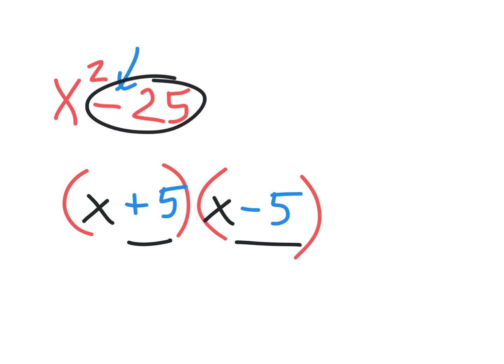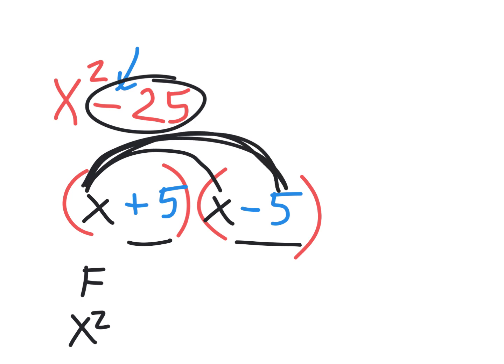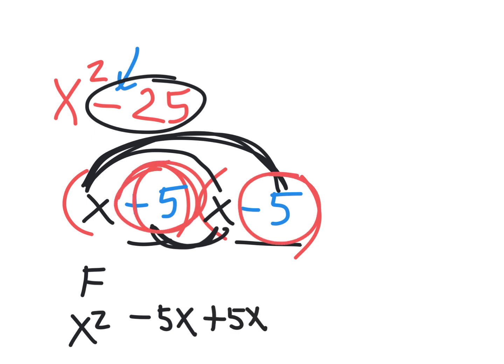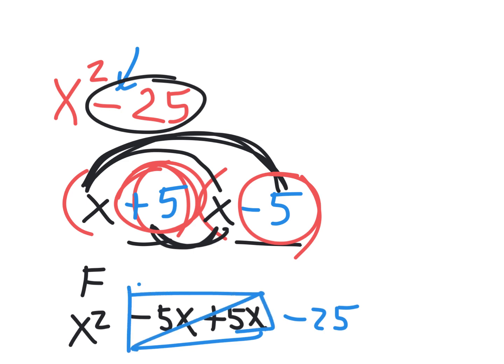Now, how do I know it's right? Like, you can guess. Like I heard some kids say, and I just guessed, and that's fine. How do you tell if you're right? You got to be able to multiply it out. Another critical algebra skill. The firsts make x squared. The outside ones are these two, and that's negative 5x. The inside ones are these two, and that's positive 5x. The last ones are these two, and they make, I drew over the line there, but one's positive, one's negative. They make negative 25. And then these cancel, and then I'm back to what I had in the first place. So I think I did it right. This all cancels out, right? X squared minus 25.